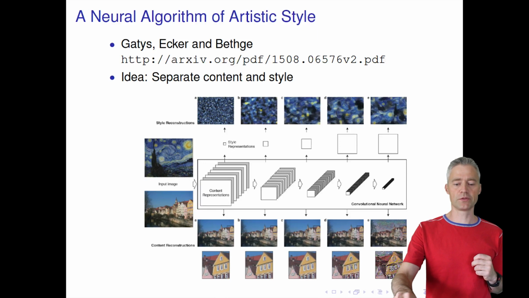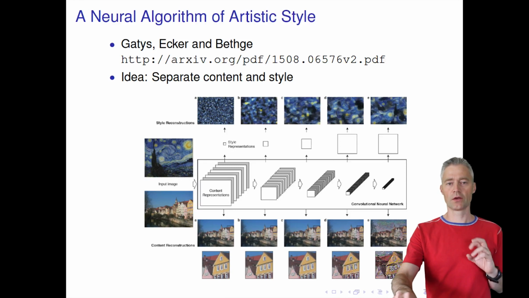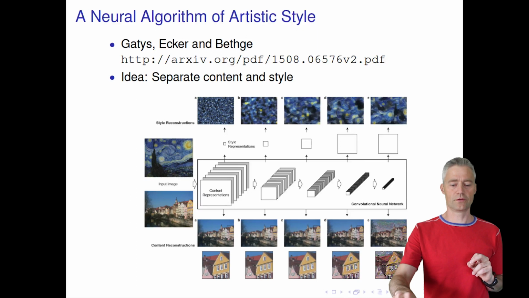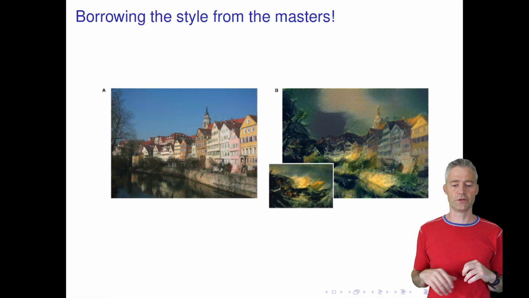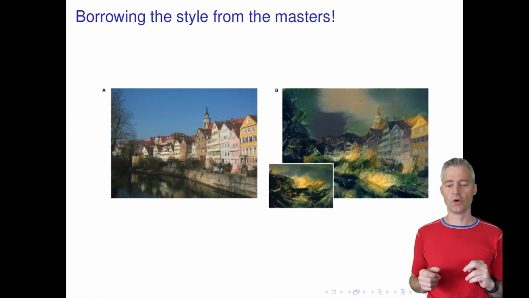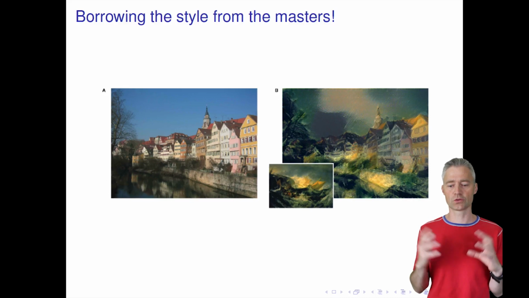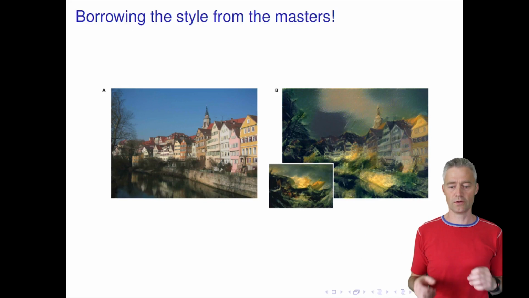So let's look at some examples of where this has been applied. We take this image of the canal all the time, and then we try to change it into some famous painter's style. Here's, for example, an image by Turner. You can see the small image on the right hand side with some scenery from the ocean, and you can apply that to the original image with the houses. You can see it's clearly still the houses, but the style has been changed to the chaotic scenery you have in the Turner image.